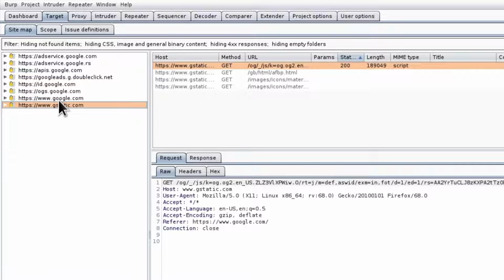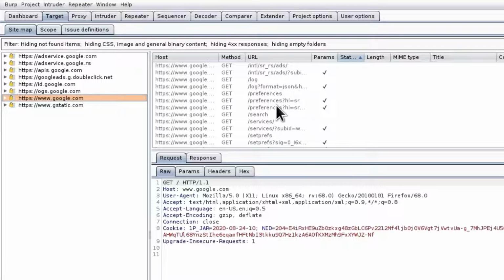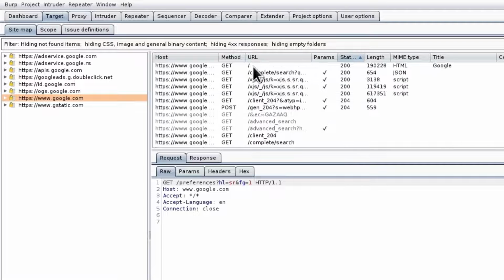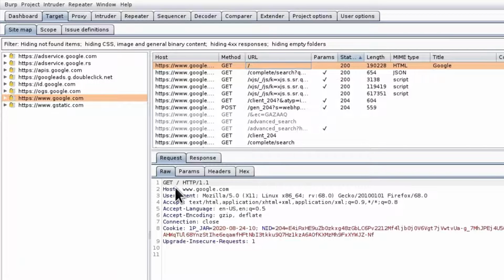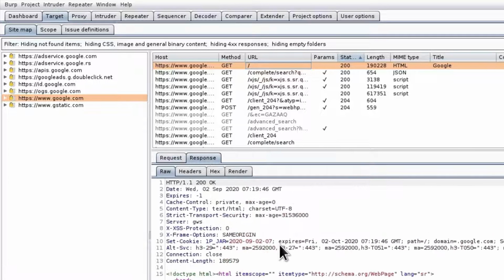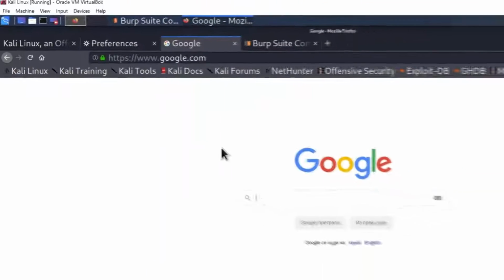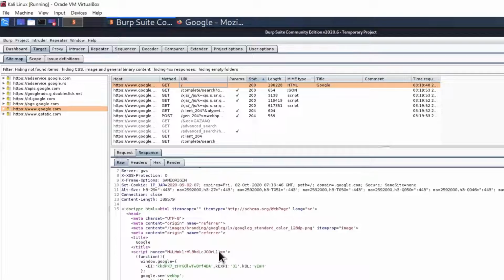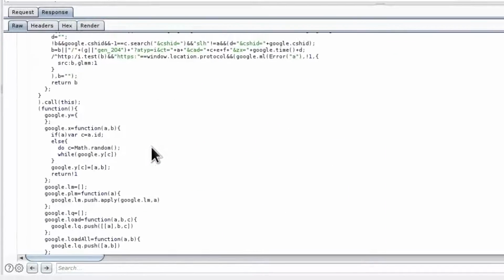So we can see Google right here and all of the requests and responses that we got for Google. Here is the request for www.google.com that we just did, and here is the response from Google that says status code 200 OK, which means we successfully loaded the page, which we indeed loaded, and here is the code of that page.